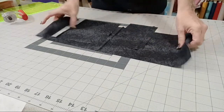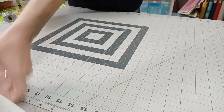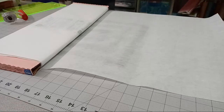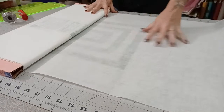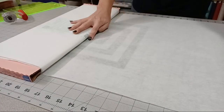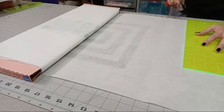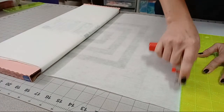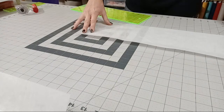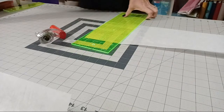We're going to cut some interfacing for the rest of everything. So we're going to grab the interfacing and we're going to cut off a 7" by 19" piece. Sorry about that sound. So we're going to cut 7 by 19. So I'm just going to lay this on here, nice and flat, right there. And I could see through this ruler, so I'm just going to go ahead and cut the 7" line. Move that for a second, and we're going to turn this into a 19" piece. So you're just cutting a little bit off the end. And I use all those pieces that I cut off.